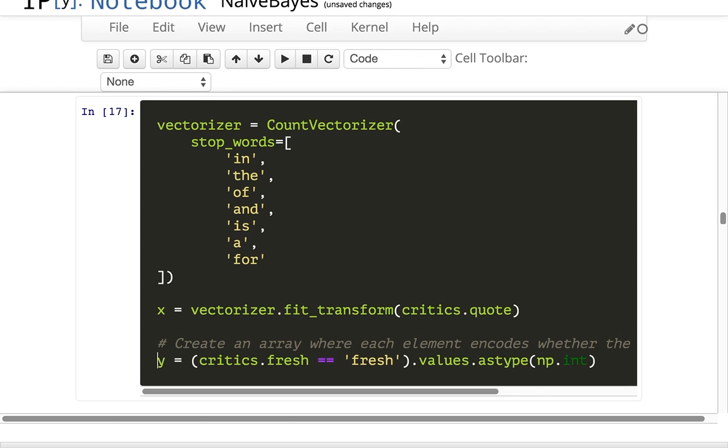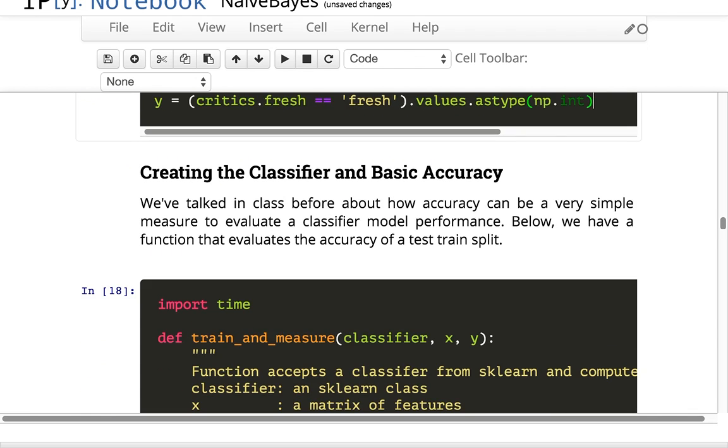So we're transforming the y into type integer, just to keep it 0, 1, to make it easier to process.